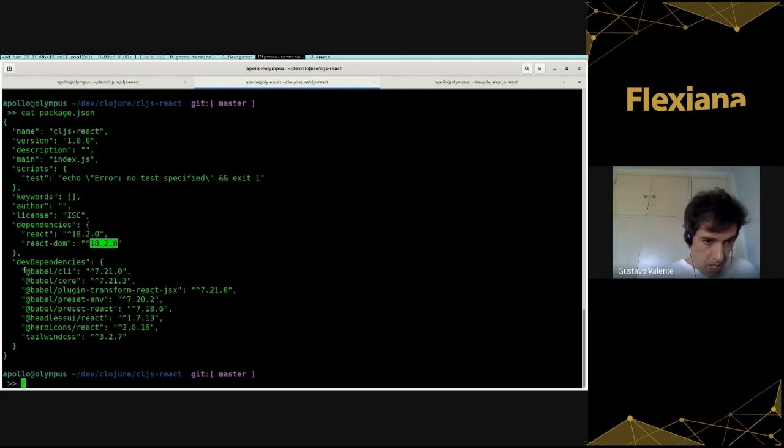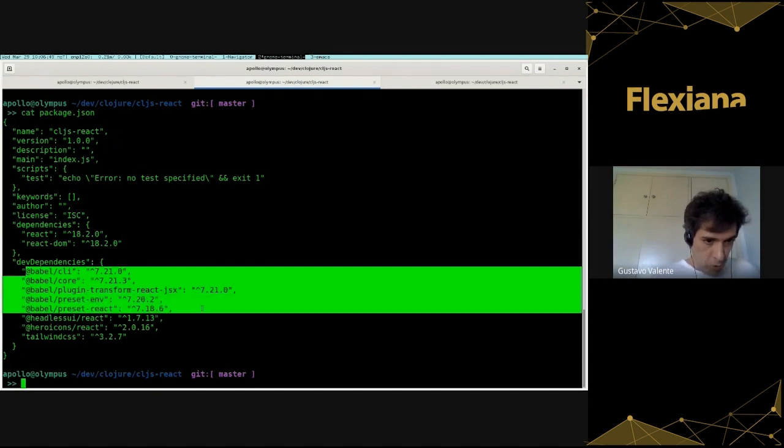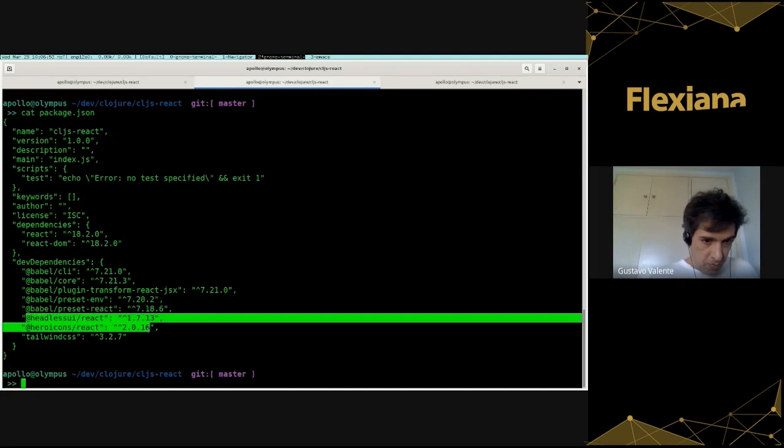I will show that. You need Babel to use this. These two things we don't need, but they're for Tailwind CSS, because the Tailwind UI kit is using Tailwind CSS.